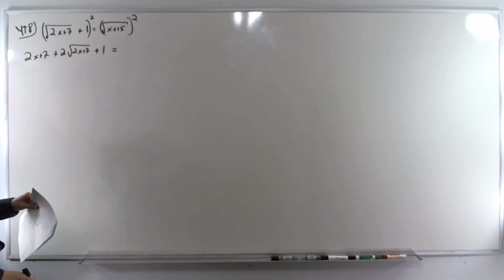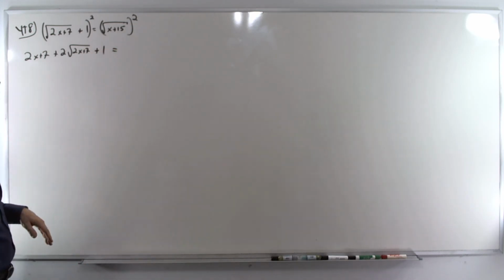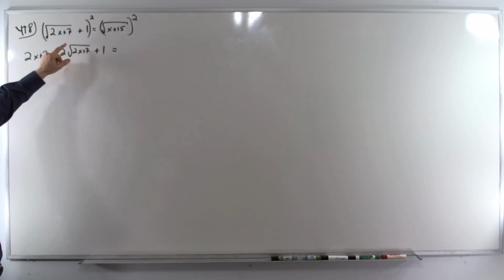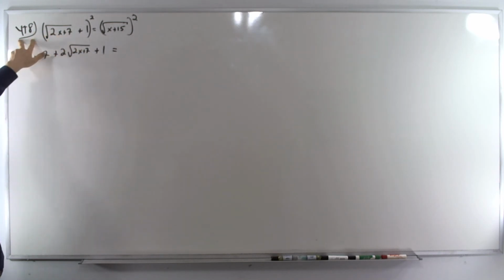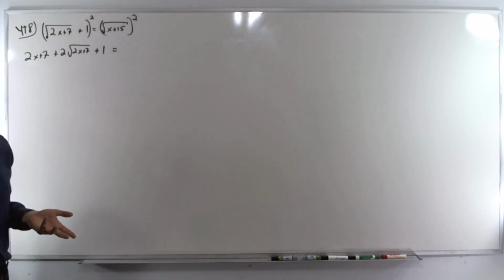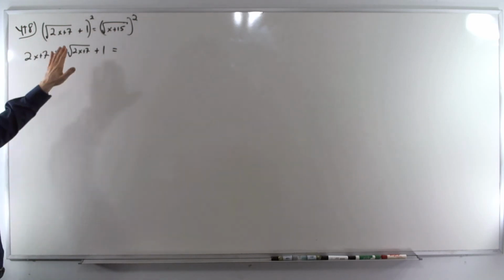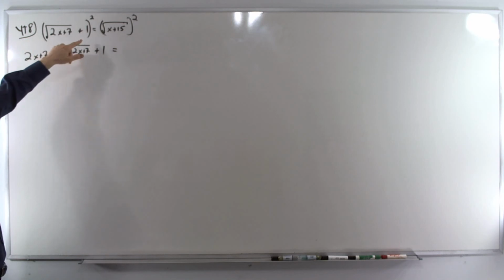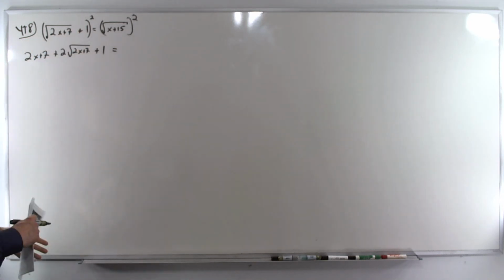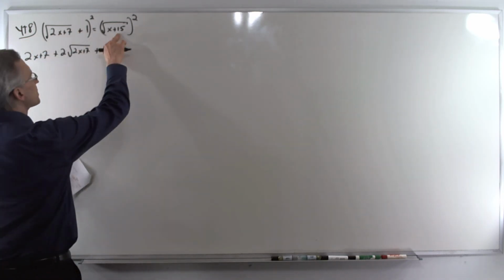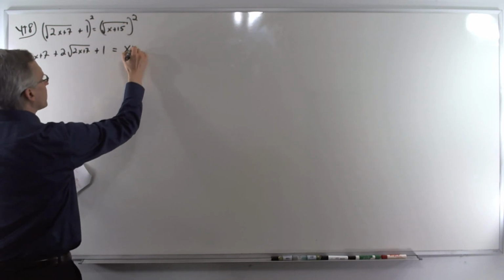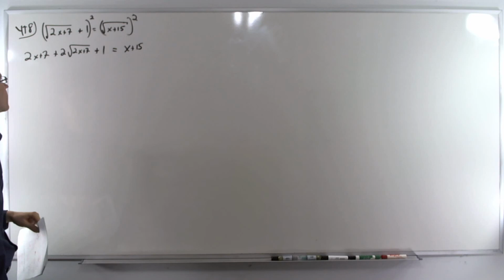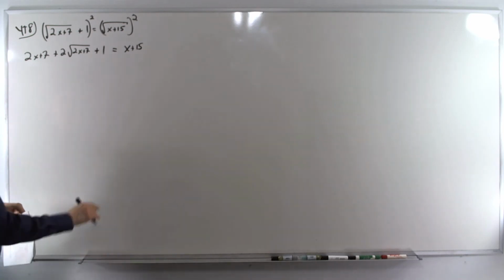Now if you have trouble using the perfect square trinomial formula like that, what I recommend is writing out 2 of these next to each other and then foiling. It's a lot easier to foil if you write the 2 binomials next to each other than with one of them squared. Over on this side, we'll cancel the radical and the power, we get x plus 15. All right, now let's get this thing by itself.